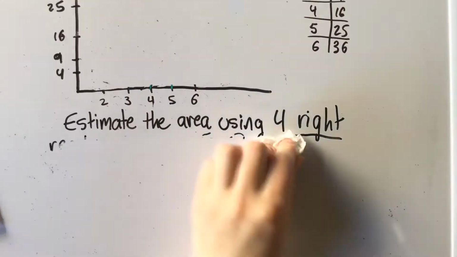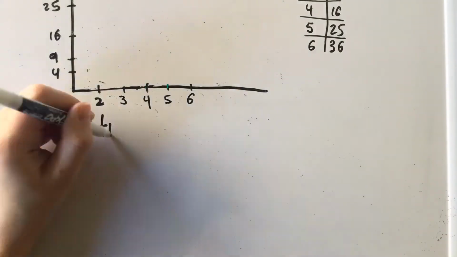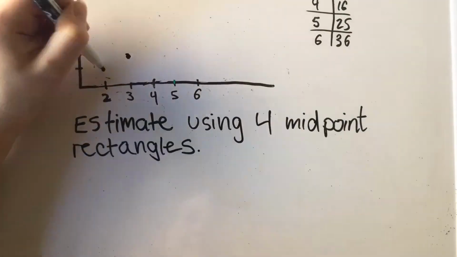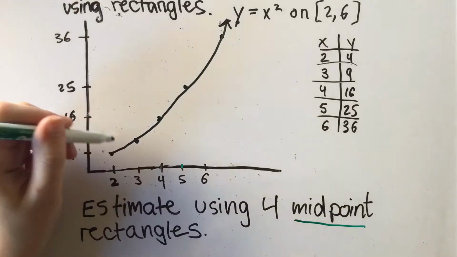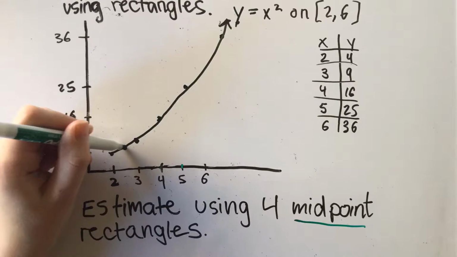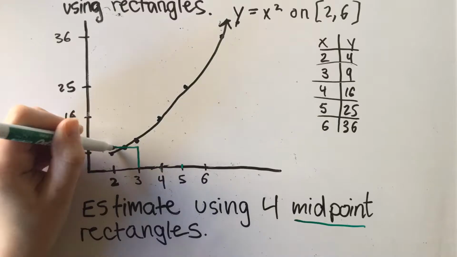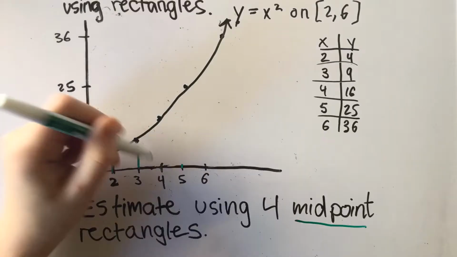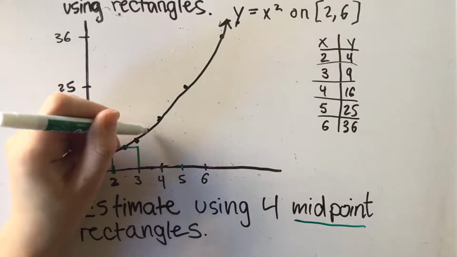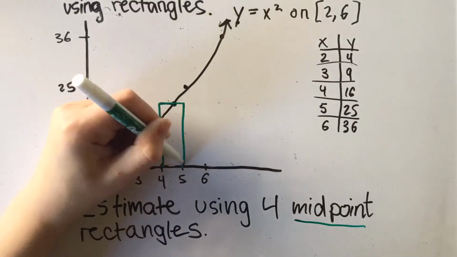Now for midpoint rectangles, it's a little less intuitive. So you look in between each x interval. So you're going to go to the point 2.5 and go straight up into your curve, make a point there. That's going to be the height of your rectangle, where 2.5 hits the curve. So then you can draw a line that is level with that point you made, and that'll be the height of your rectangle. So that's how you make your rectangles.